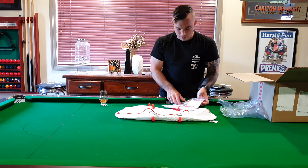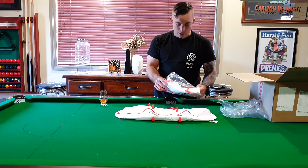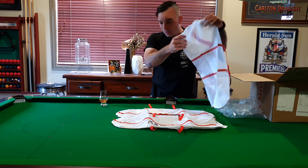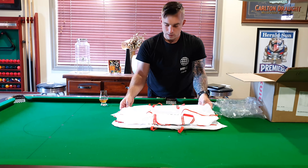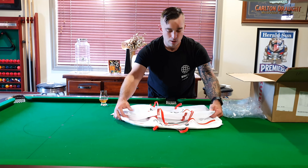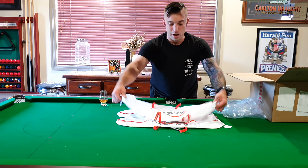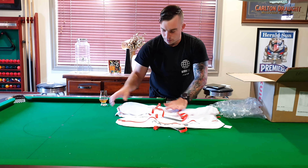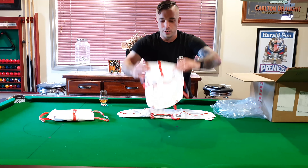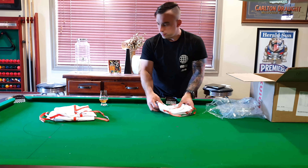I also bought one of the large ones. In theory the large is meant to be twice as big as the medium, though looking at them they're very close. I think I might be able to fit the two mediums packed inside the large. My plan is to pack food in the two mediums and then use all three to carry meat out if we get something big on the ground. I'll weigh everything as we go and grab some photos of the scales so you can see I'm not telling porkies about the weights.